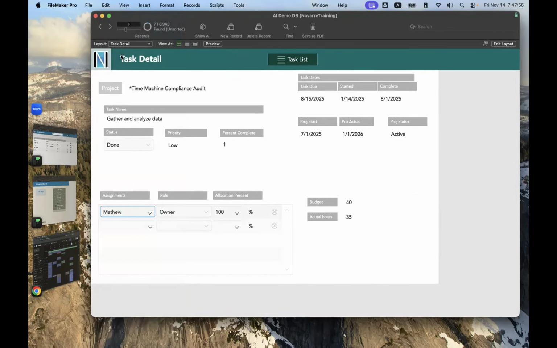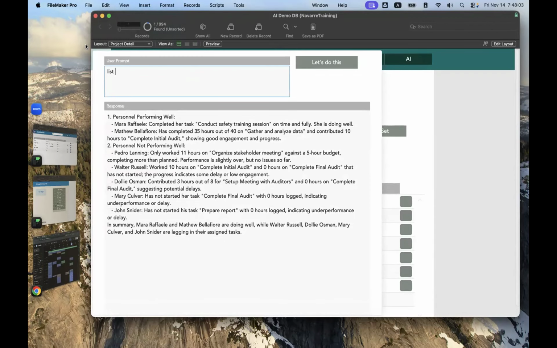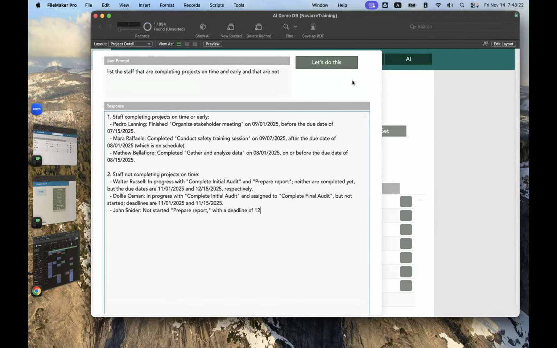Right, so if I go back to this project and redo that query, I can say list the staff that are... so this is more direct. Yeah, this is wrong.